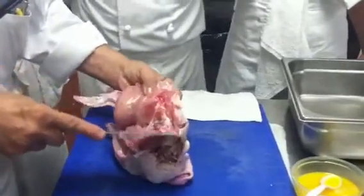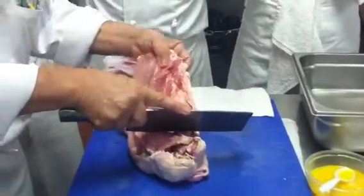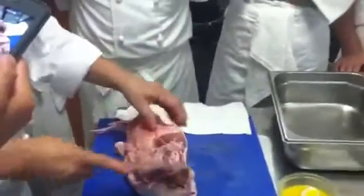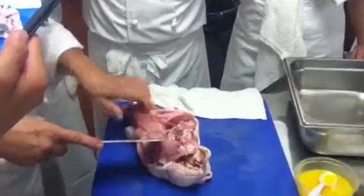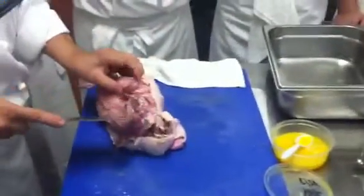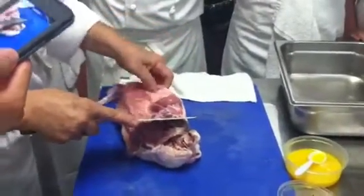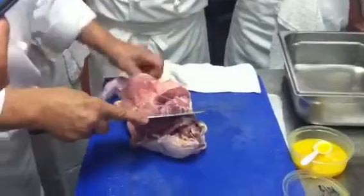And once you get to the point, you can hold it. You can pull. You're not using a lot of effort. You just pull. Don't pull it all off. You're gonna pull to the point where you get to the thigh bone, right? And your oyster. You gotta know your oyster meat, right? I see it there. Once you see it there, you stop. Because otherwise you're gonna rip the skin off. Right? So you stop. This is your handle, right?